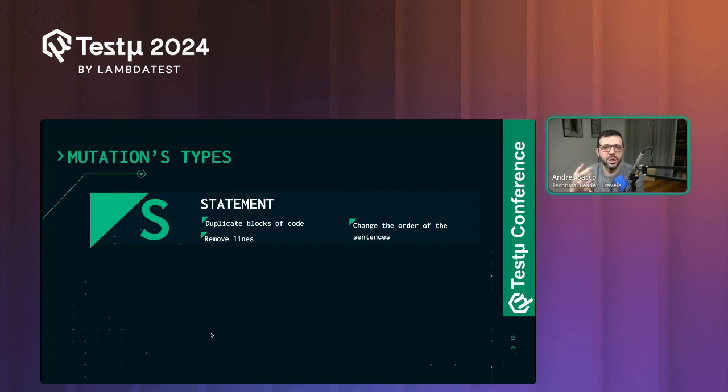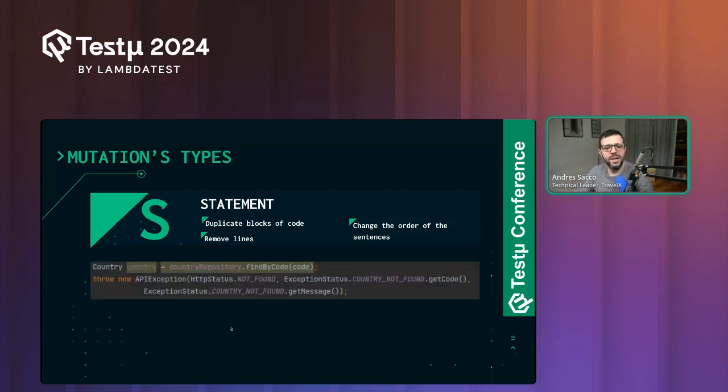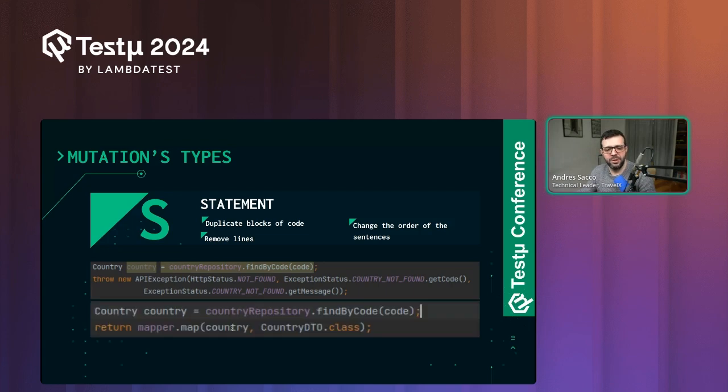Does it produce an exception or not? What happens if I remove the validation instead of moving it? Or what happens if I duplicate the code? These kinds of things are common mistakes when we develop, and the idea is to introduce them as a different type of mutation.